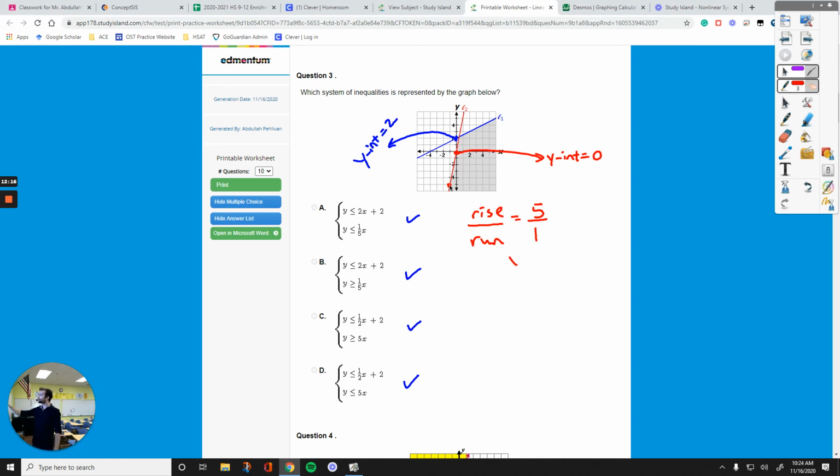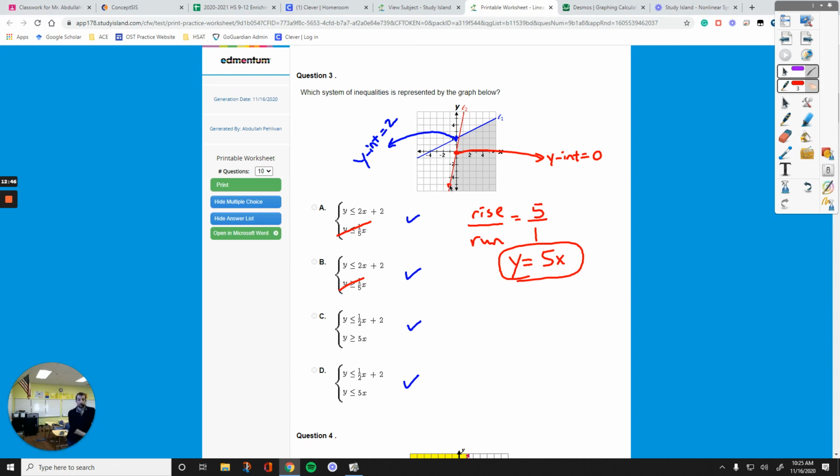This tells me my equation is going to be like y equals 5x, because it is mx plus b, and then the b was plus 0. So this is one of the equations, y equals 5x. But we don't have equations, remember that. We haven't figured out what sign we have yet, looking at the area that we shaded. We are just talking about the line, y and 5x. So that's not the right one, not the right one. It's either C or D, right?